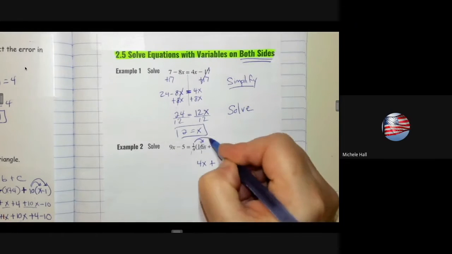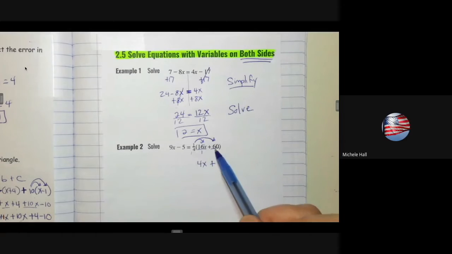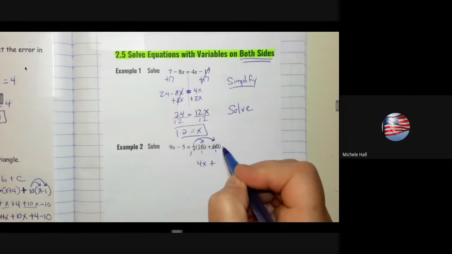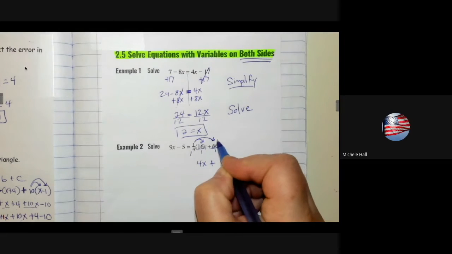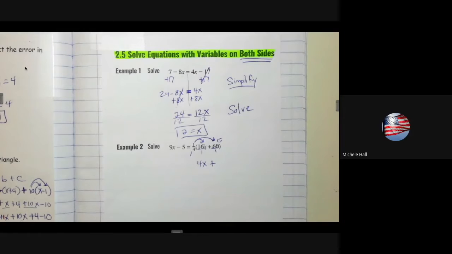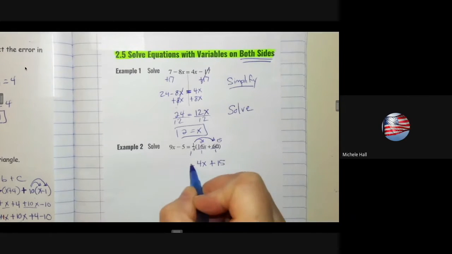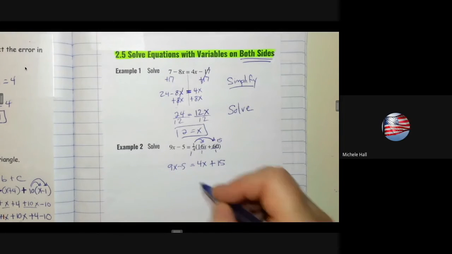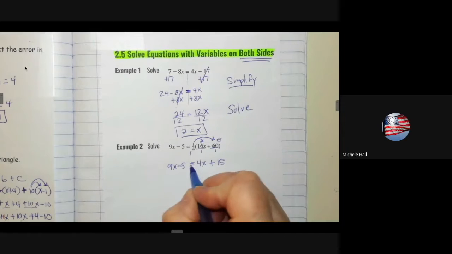And now, make 60 a fraction. Can 4 go into 60 evenly? 4 goes into 4 once. 4 goes into 60. Let's see. It goes in 1 time, and there's 20 left over. So 15. 4 goes into 60 15 times. I'm still simplifying right now. There's my equal sign. I'm still simplifying.